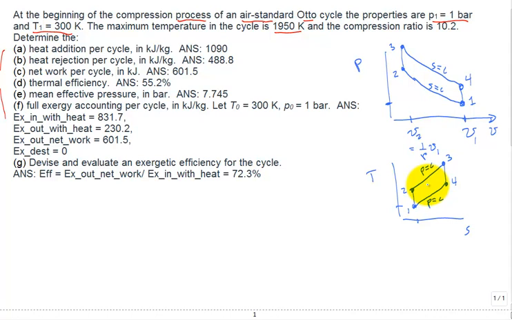Then we also want to construct a table. Two tables, I think, help us. One is all about properties, and the other is all about the energy balance. And also we can do an exergy balance, because at the end they're interested in exergy calculations. So really even more than two tables, but two at the basics.